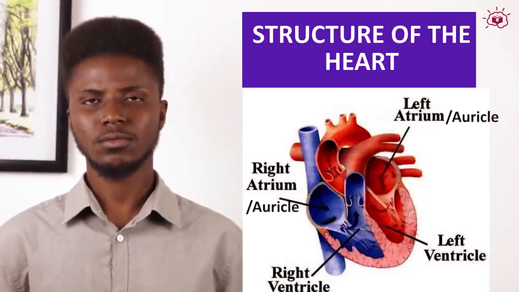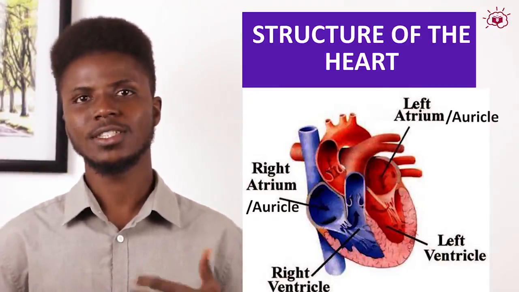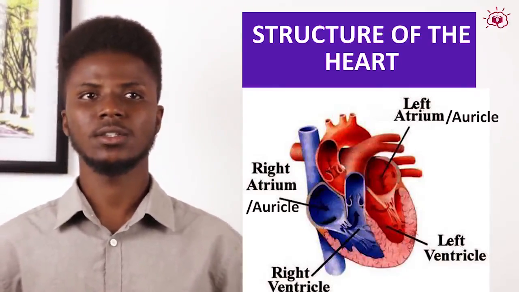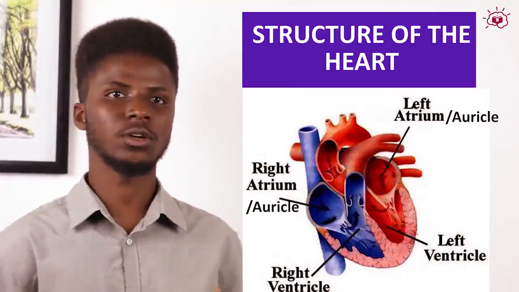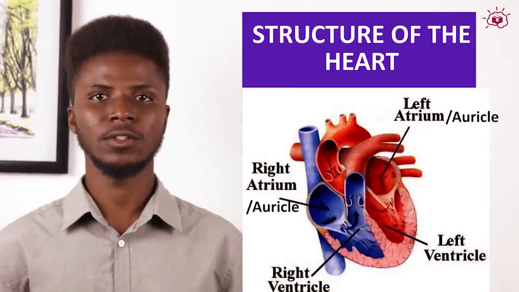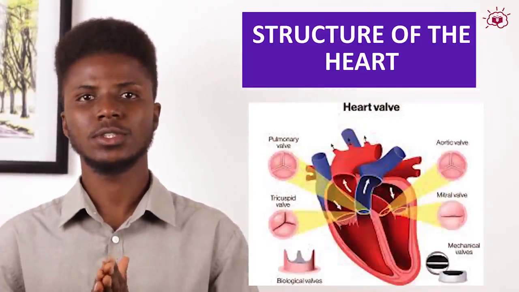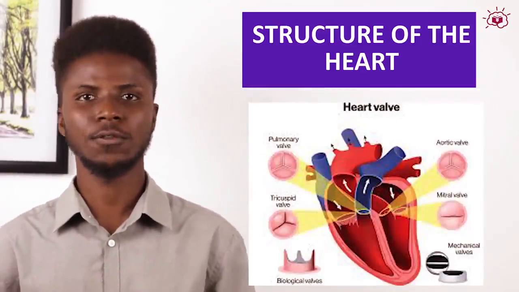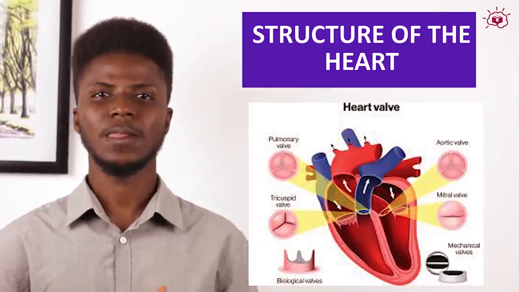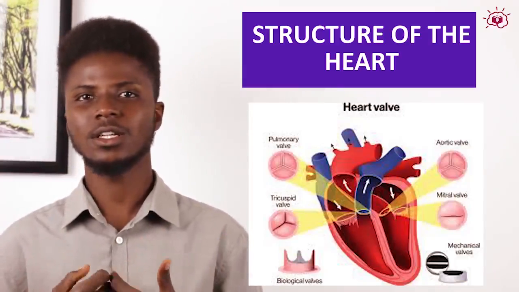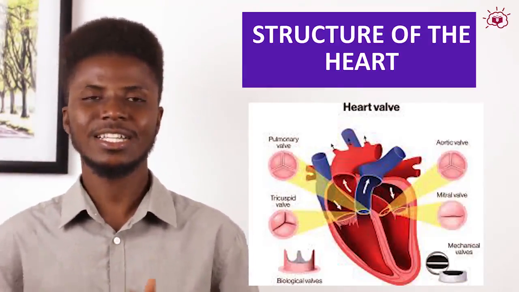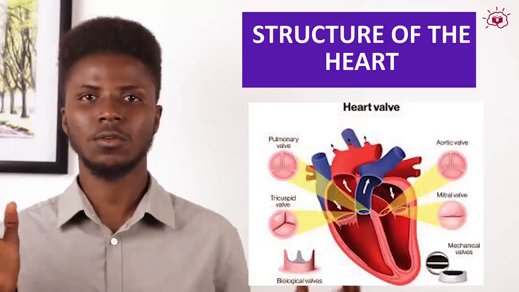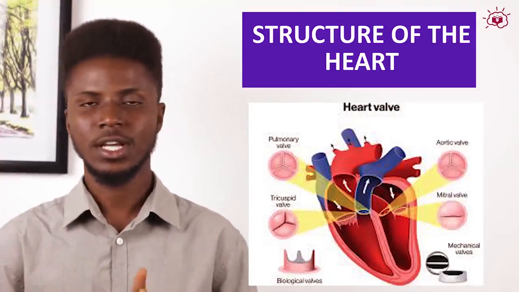The auricles send blood out of the heart to other parts of the body, while the ventricles receive blood from other parts of the body. Now there are some structures called valves within the heart that allow the heart to either receive blood or send out blood at any given time. The heart does not perform both functions simultaneously.